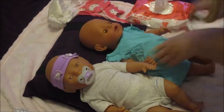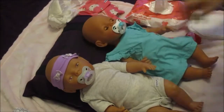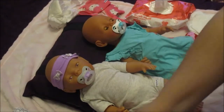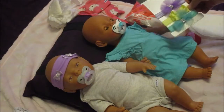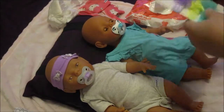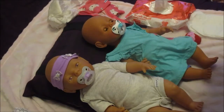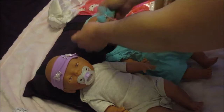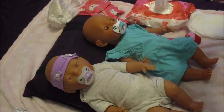But she needs, and it matches her binky too. But she needs a headband, so out of these headbands, I guess the turquoise looks the best with it. So it needs to be knotted in the back.